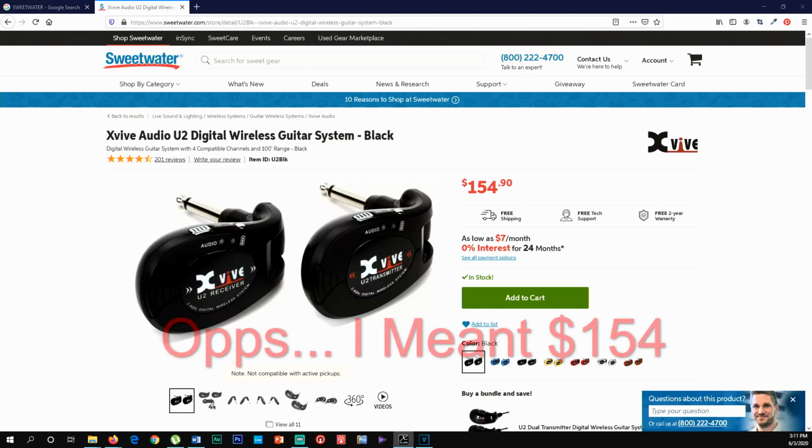These happen to be products that I actually use, that are not for everybody. I think if you were at the super high end of things, then you would just buy the super high end of things. But for the more budget friendly, they're pretty good products. Like this one, the U2 that I'm using here, on Sweetwater is $254. And that's not a bad price point for getting into the wireless thing.